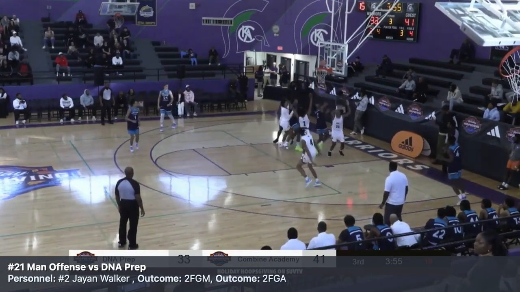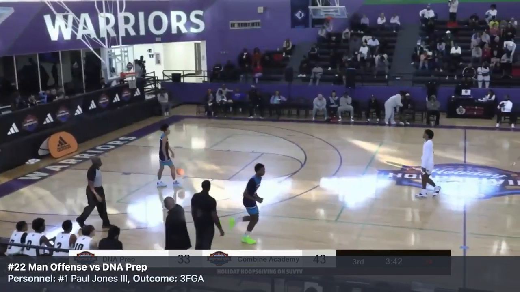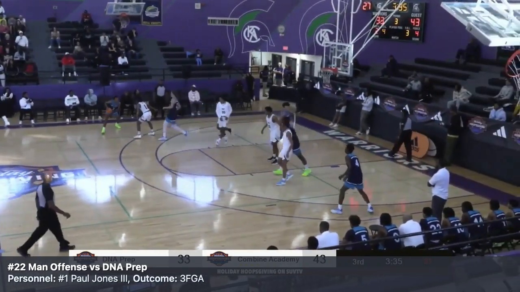But Combine Academy with the basketball. Oh, what a layup. Yeah. 43-33. Coach Mark Edwards is coaching his guys up on how to avoid that scenario.